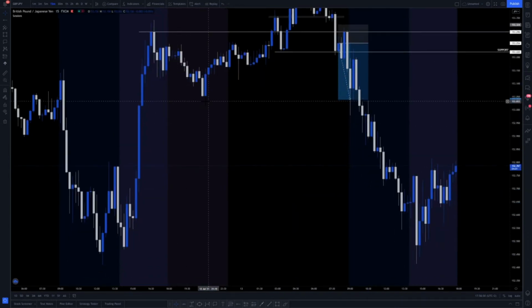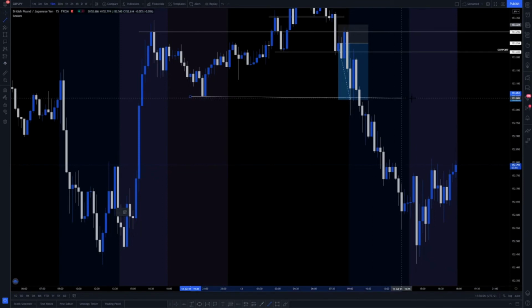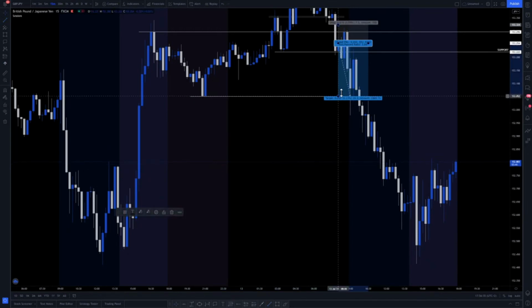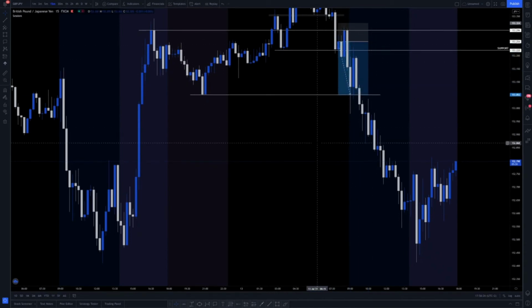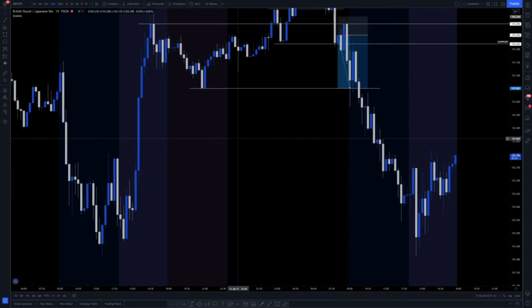My first take profit was over here. As I said on the previous videos, just look for the nearest target. Don't look for targets which are way bigger. Just look for the closest targets that you can jump into. So this is my first target. On my first target, I was securing 1:3 risk ratio, which is good, guys. It's very good.